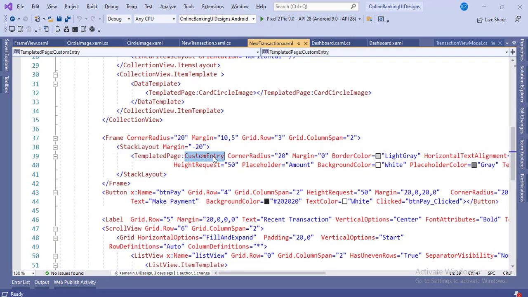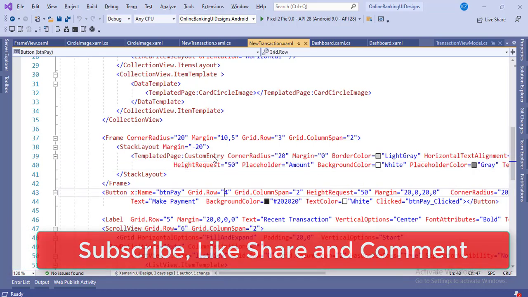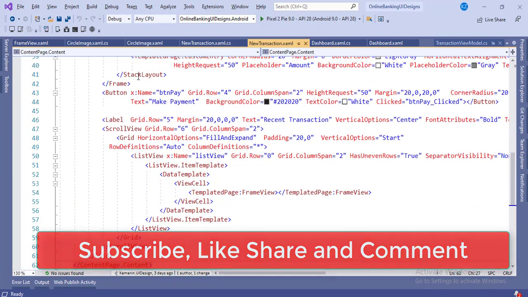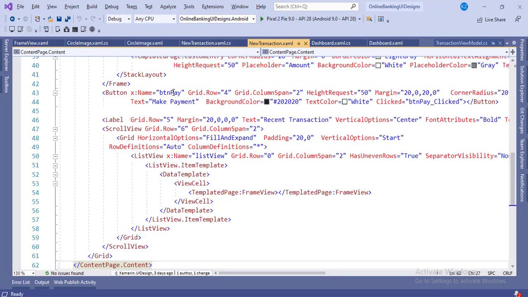I have explained the custom entry in a previous video. I will share that video in the description link. Please watch that video to understand what a custom entry is. And this is a make payment button. After that, a list view. This list view will show the recent transactions.